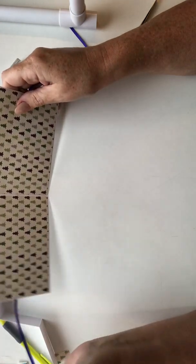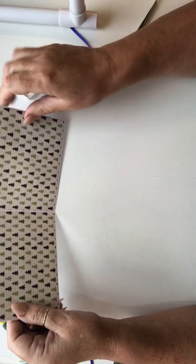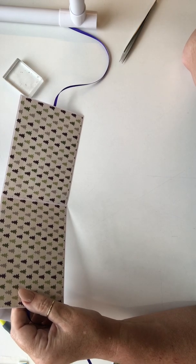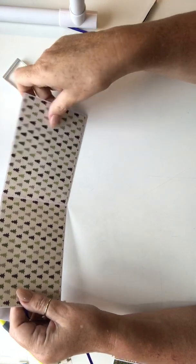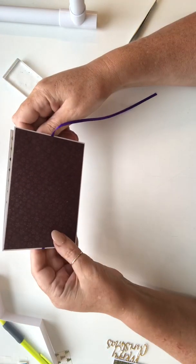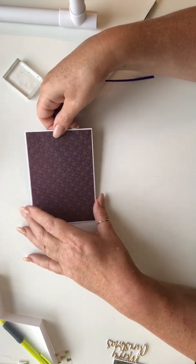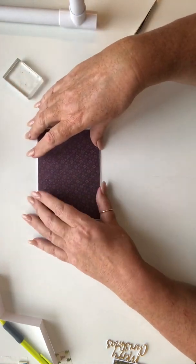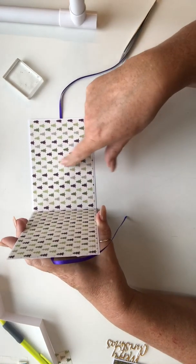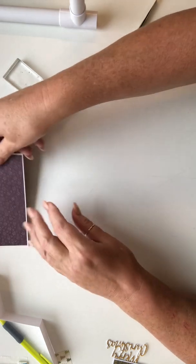I've tried to use some alternative colours this year. There's not really much Christmas paper around at the moment in August. It's just beginning to come in, but I'm totally unimpressed with it, as I was last year. So this paper here is probably about 3 years old, I should think, and it is a very deep purple. If it's not showing up in the video, it's a very deep purple with the purple and green and grey on the inside. So we'll give it a go and see what it ends up like.